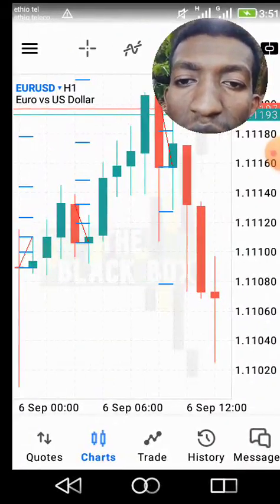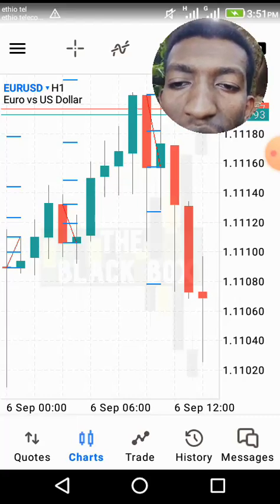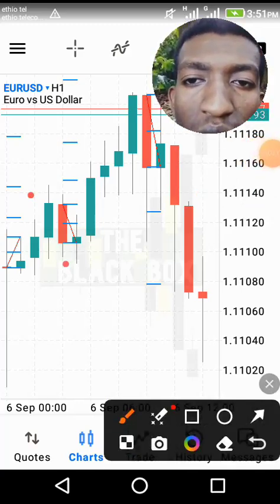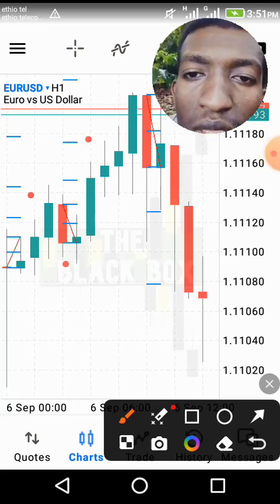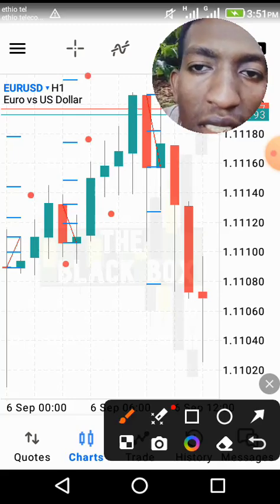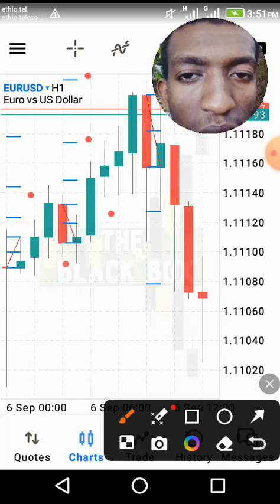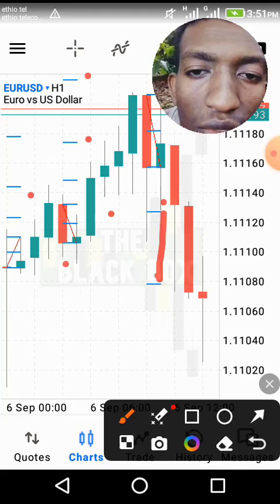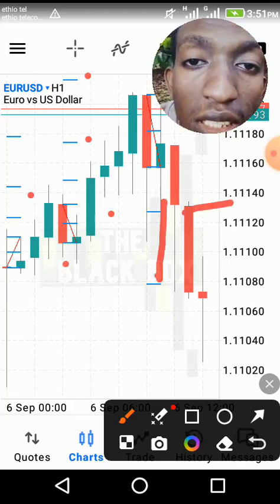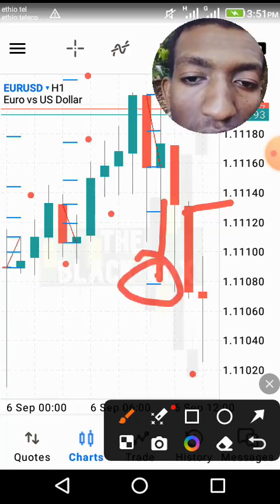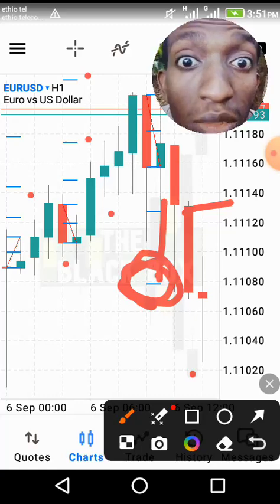So you can see this is $0 again. As you can see, I was measuring the TP2s. Look at that. Here you can see TP2 and then dump. Here you can see TP2 and then dump and made a wick, then pushed up higher, never hit TP3, and then collapsed. Then look, it hit TP2, moved up and made a wick right there, then pushed up. So the best thing is to take partials at TP2. That's the best place, bro.